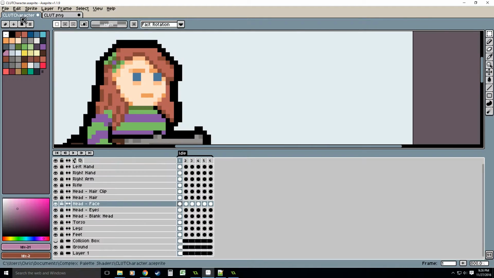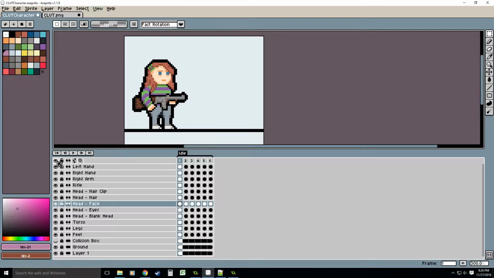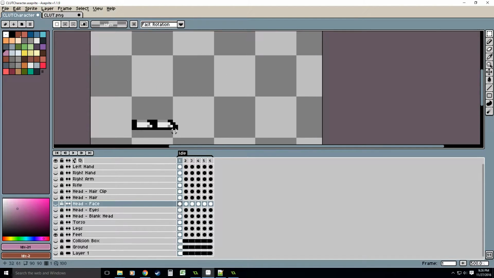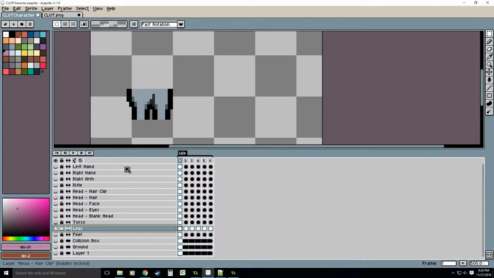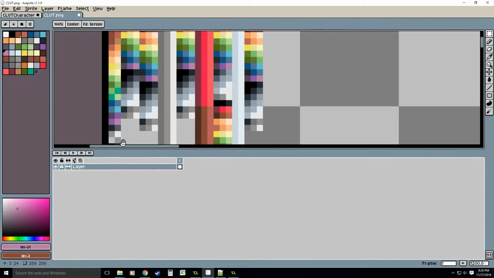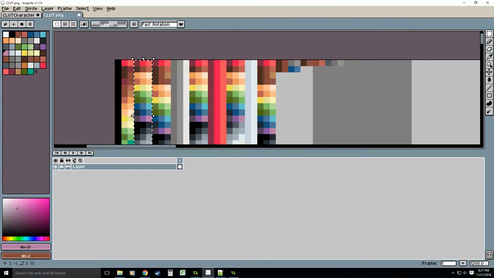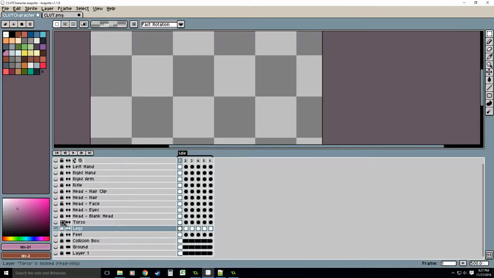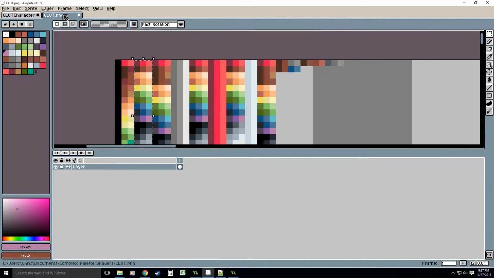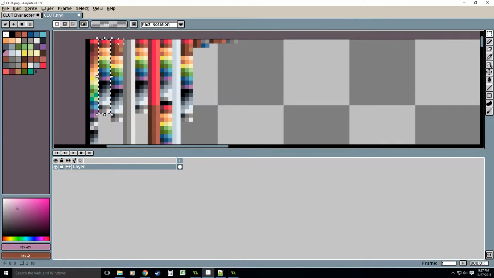And the way I do that is by breaking the sprite up into parts, and that way like the feet are one part and the legs are only one color, so that's why they only have one set of colors in the column, in terms of the color lookup table. The face and the head part and the hands are only the skin tone. So that's why the skin tone has its own, it doesn't have to have any of this doubled up stuff.